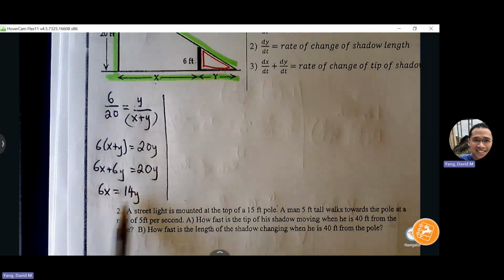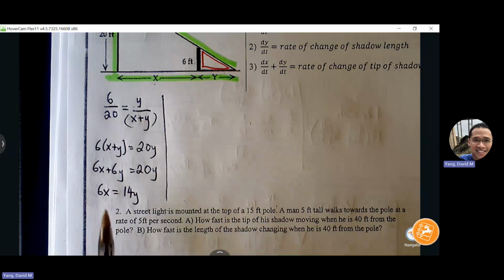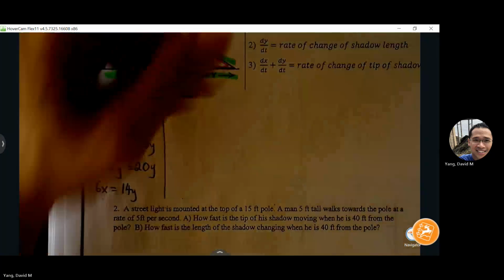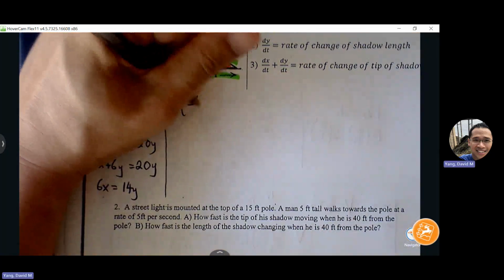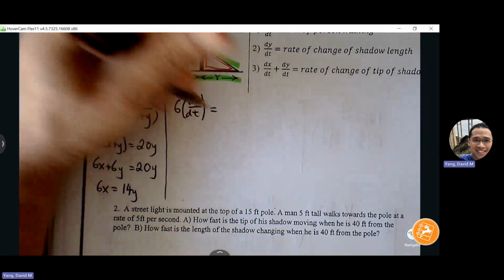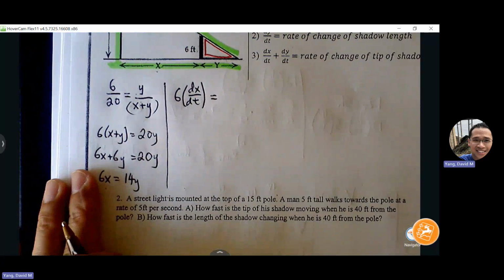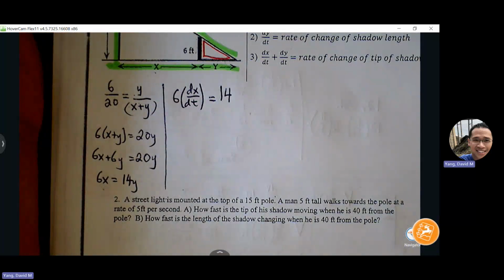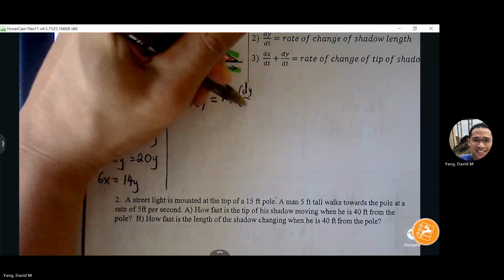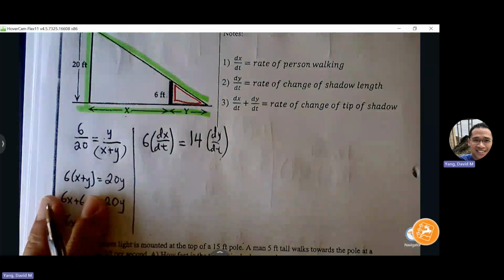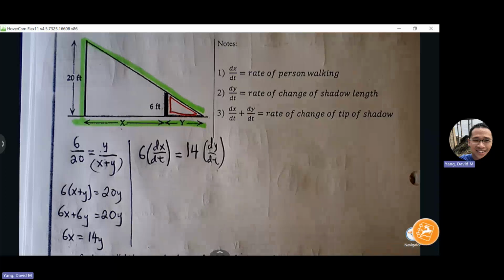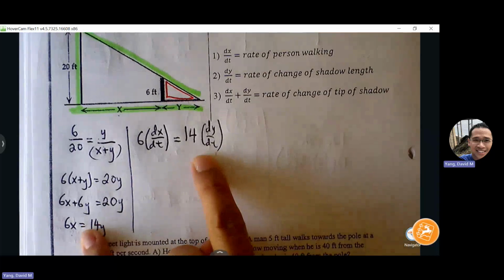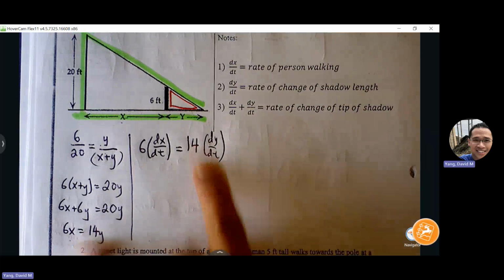All right, so we have a nice simple equation, right? It's a lot easier process than with cones. So what's the derivative of 6x? 6 dx/dt. Good, right? So we're still dealing with related rates here. Time is still influencing every variable. So d over dt will still influence every variable. Okay, 14y becomes 14 dy/dt, yeah. So that's the only calculus step from here to here, right? It's an easy step. Now let's gather some information here.